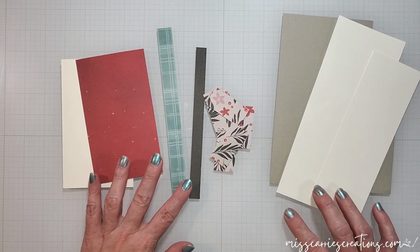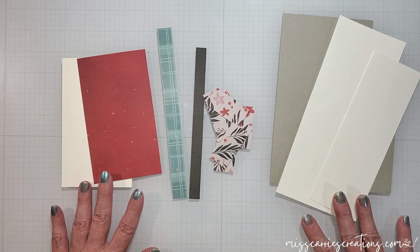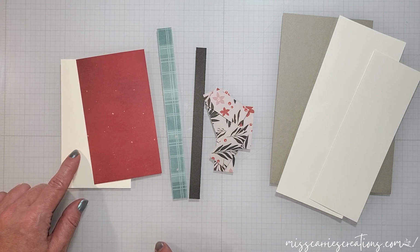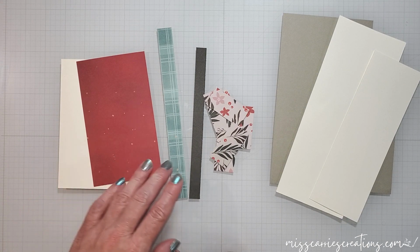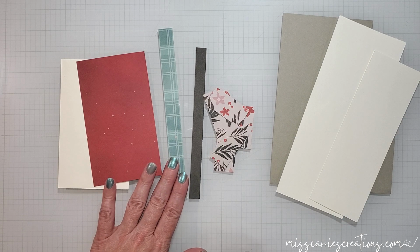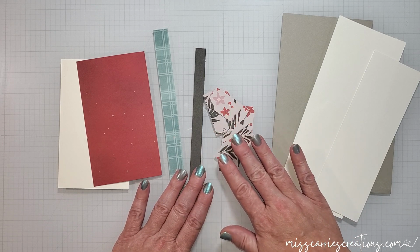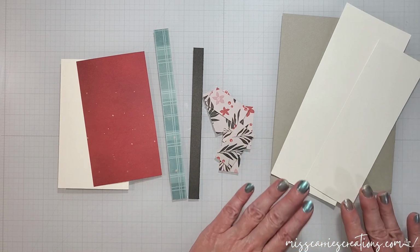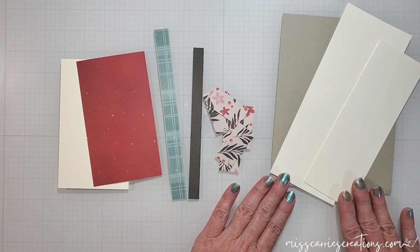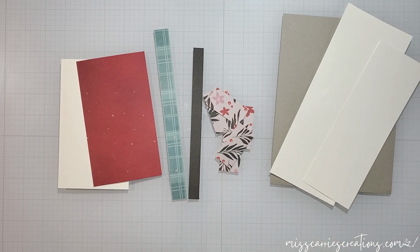This card is a small slimline sized at 3.5 by 6. I have cut the card base for the card and a piece of red pattern paper a little bit smaller than the base. I also have a strip of plaid pattern paper, a strip of deep gray, and 6 poinsettia pattern strips that I've cut at 1 inch by 2 inches. I also have a piece of soft white cardstock and some soft gray that I'm going to be using to cut my die cut sentiment.